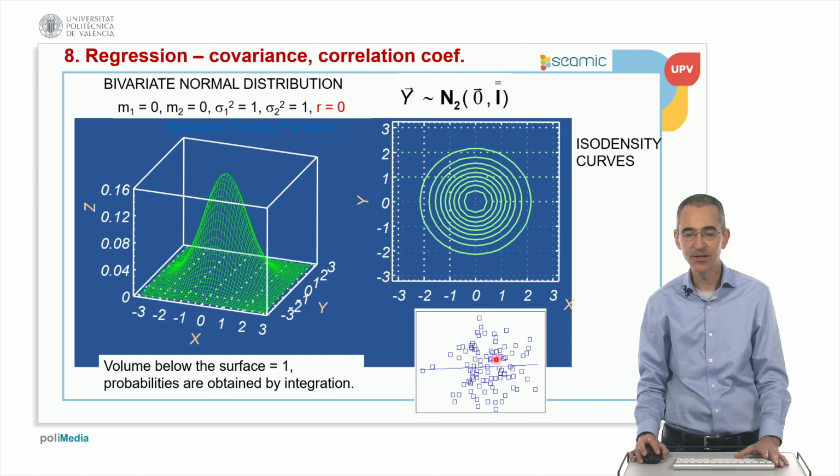So it's like a cloud of points without any trend. When the x increases, the y does not increase nor decrease, so there is no trend. And then we can see that most of the data are comprised within this space, and this is what we represent here, that most of the data are comprised here.